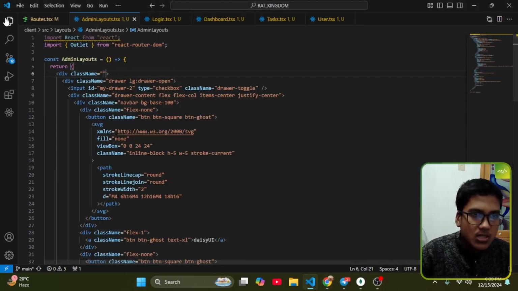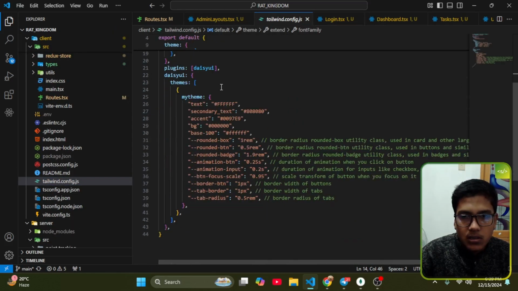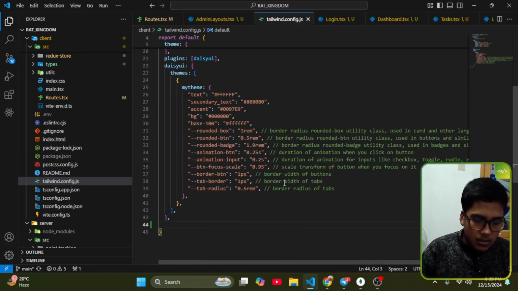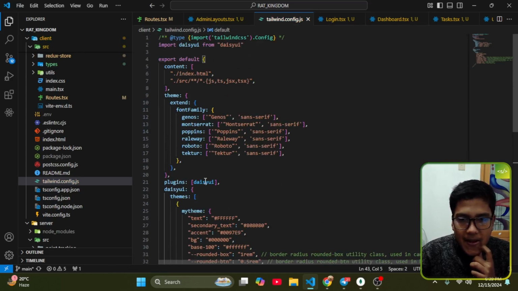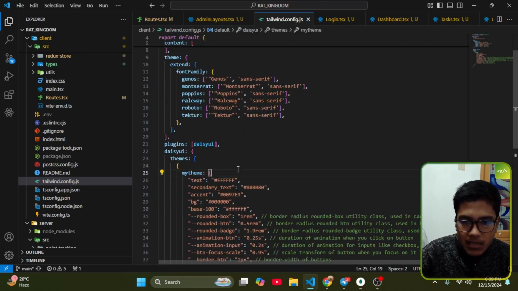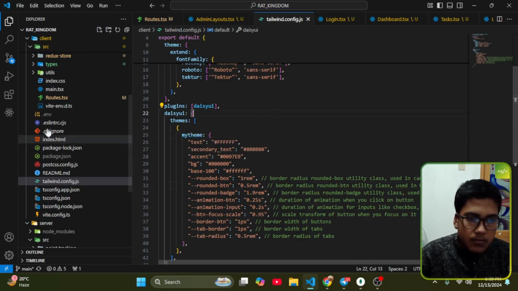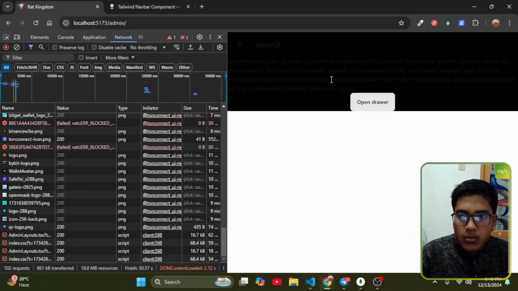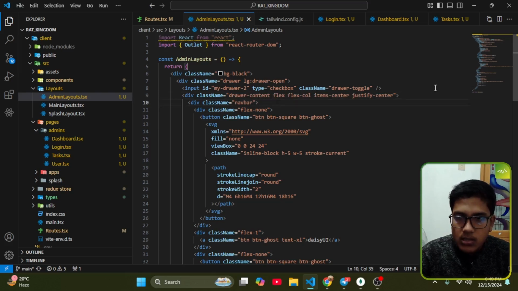I just need to switch the theme, I guess. Where is the tailwind? Or yeah, this thing. Then the theme was, where is the theme? Theme, I guess, where is that? Data theme, and that should be my theme or something similar. Okay, we use background as black, and that is the navbar, I guess, yeah, that is the drawer content, and this one is the navbar.